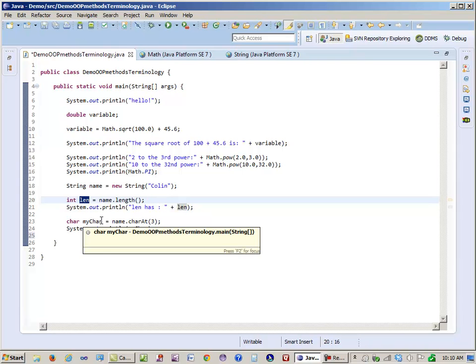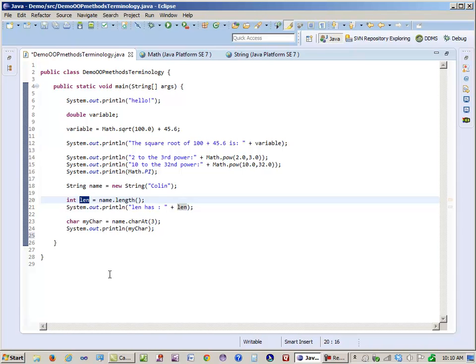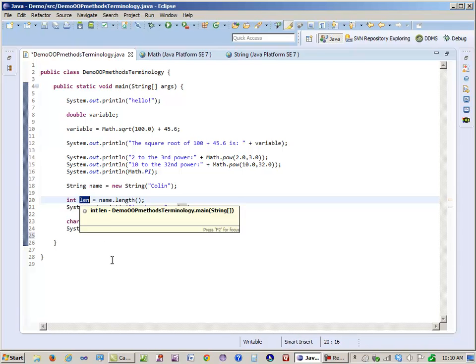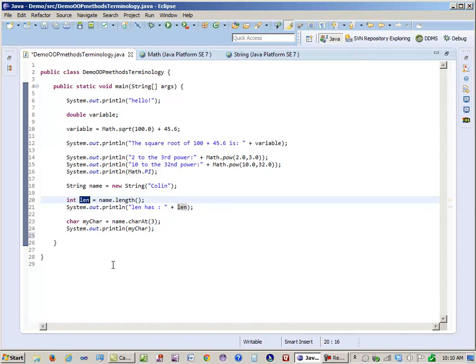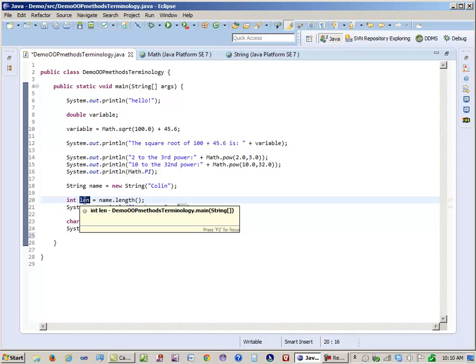I make a big deal out of trying to make your code readable. Your variable names should be correctly spelled English words. Len is not a good word. So suppose I have a variable name and I decide I don't like the name of it, but I've used it a bunch of times and I don't really want to put the effort into going all around and changing it. This is called refactoring.